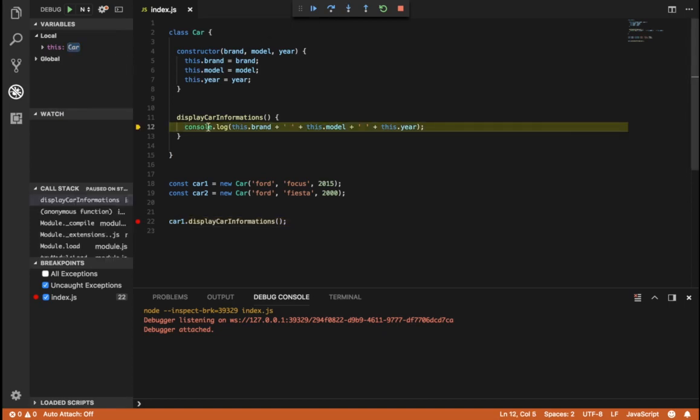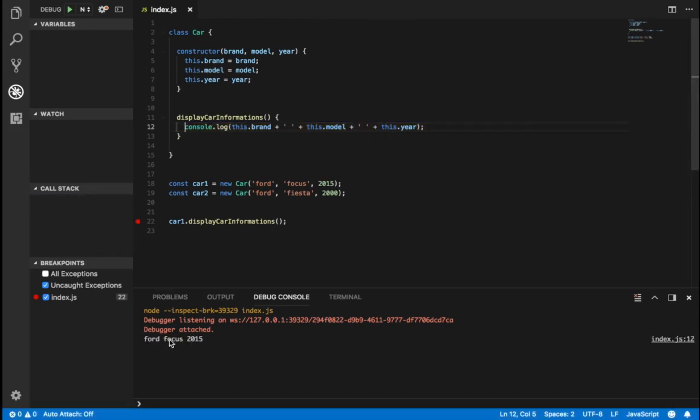And here I'm console logging out this brand, this model, and this year. Okay, I will press this arrow to continue execution of our code. And Ford Focus 2015. All right, guys, so that should be it for this lecture. In the next lecture, we'll continue more with classes. So I hope you learned something here, and see you in the next lecture.